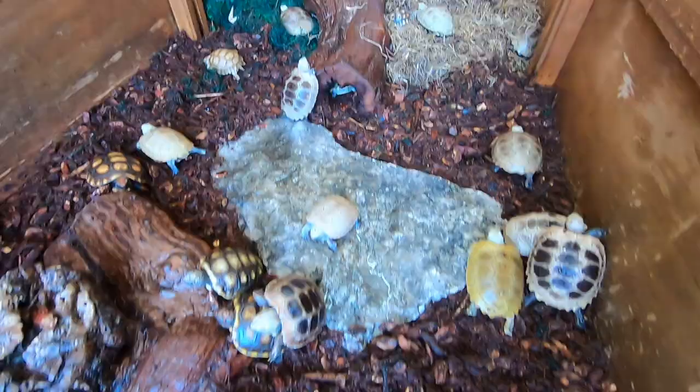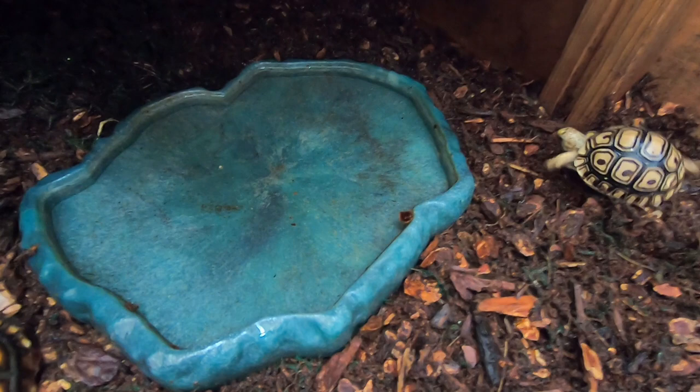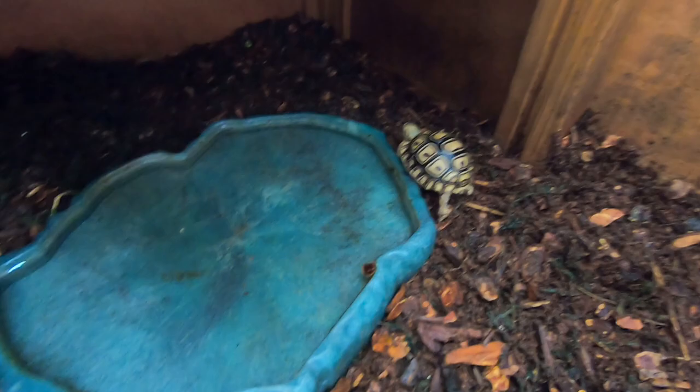Even tortoises from drier climates will like a misting. It's a matter of making sure you don't always keep the soil sopping wet. We've got a water dish here, very shallow, they can get in and out of. Here comes one of the leopards right now. What's he gonna do? Is he gonna go in or avoid it? I think he's gonna avoid it. There's a cherry head right there.